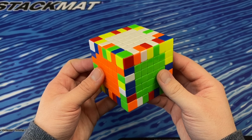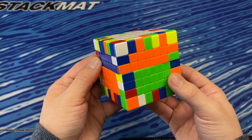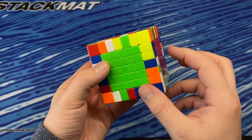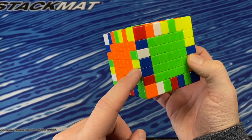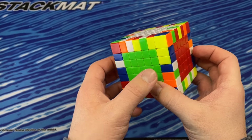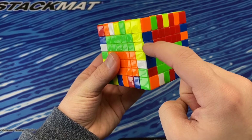So what you can do is you want to slice these middle layers to match up, so like these yellow and blue. So there's a yellow and blue right here. So you want to slice this middle layer over and match these pieces.